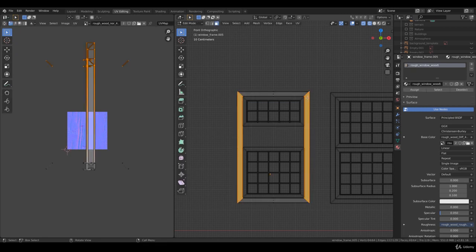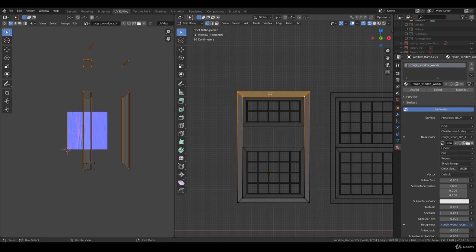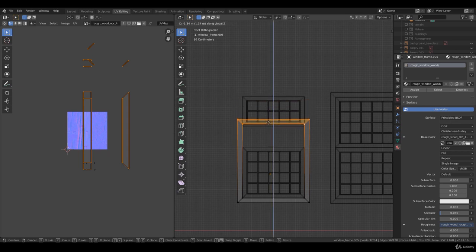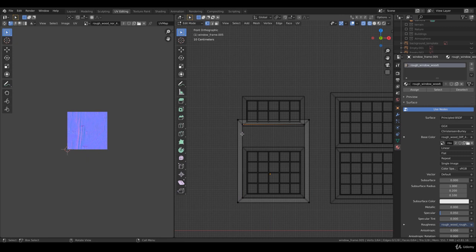And let's go back to the edit mode and the vertex mode, G, Z. I like to lower this one a bit. Of course, I'll go back to the face mode and select these as well, and we lower it so it won't look stretched or shrimped.